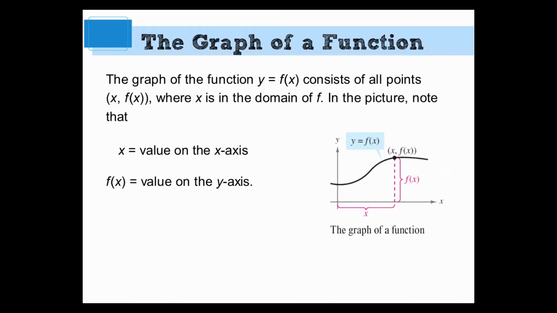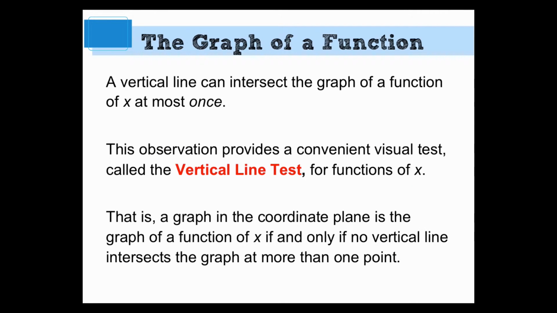When we start talking about points on graphs now, we're no longer going to talk about random points as being x comma y. We're going to use this new notation. It might not be new to you, you may have seen this already, but we're going to use points as x, f of x. Because everything that we do here is based on functions, and so we want to stay with that function notation. X is the x that you already know. F of x is the same thing as the y value, because you know that y is equal to the f. It's just a semantics thing so you understand what we're talking about.